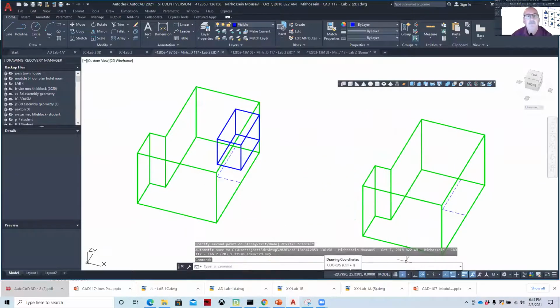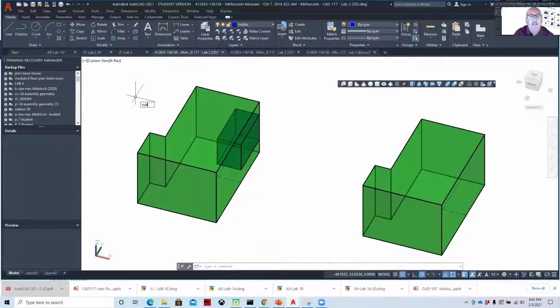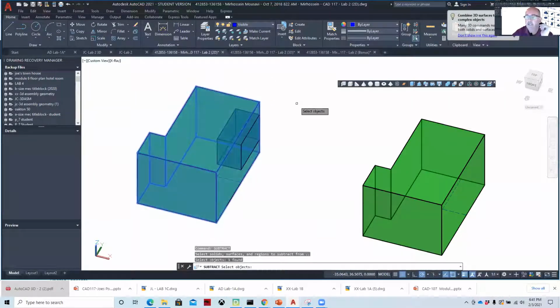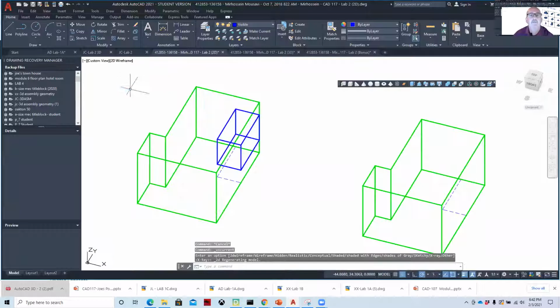And so the first way, the way that I was originally on there, what you'll find if I x-ray this is that they're still in the same, it's not been subtracted. So you have to subtract it. So you can say subtract, select the large shape, hit enter, and then the part to subtract from it. Now see, this is what I mean. You can't always select the object inside of another one. So you have to sometimes switch it over to wireframe and then do it again, subtract.